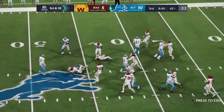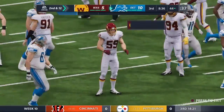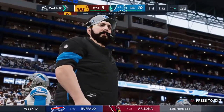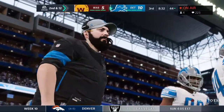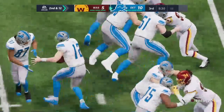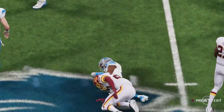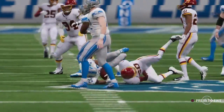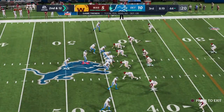And to give this time to the tailback, and he is met in his tracks behind the line of scrimmage. 2 yards the loss, 2nd and 12. This defense is just flat getting after it. They have not given up much of anything in the run game. Case in point right there. First play of the drive goes the wrong way.